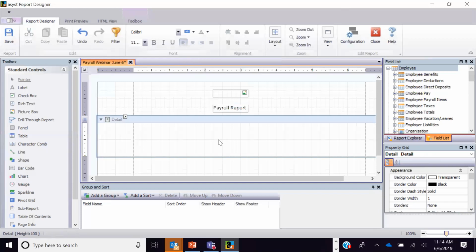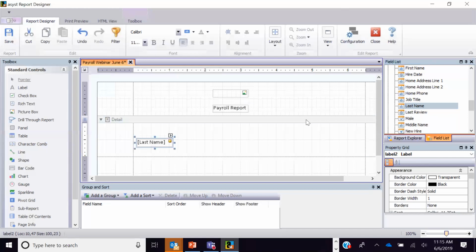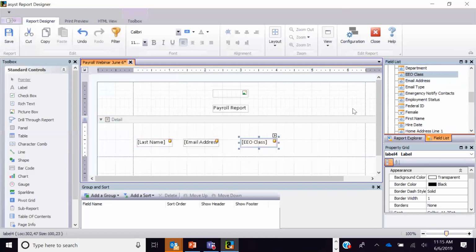The important part of the report is what do you want in the report? And so this is where, like I said, we've simplified this so that we've given you access to all of your data fields. So I might want to create a report that has, let's go ahead and do one that has the name of the employee. So I can move that here. And maybe on this report, I may want their email address. I might want to know their classification, might even want to know their department.